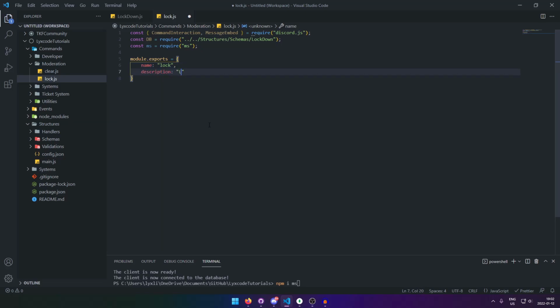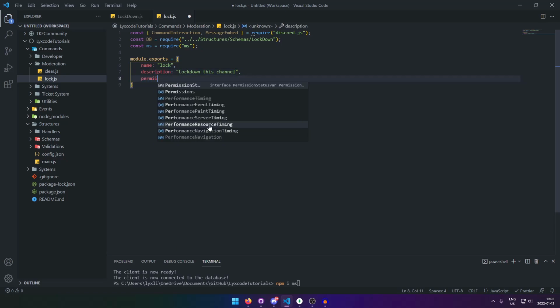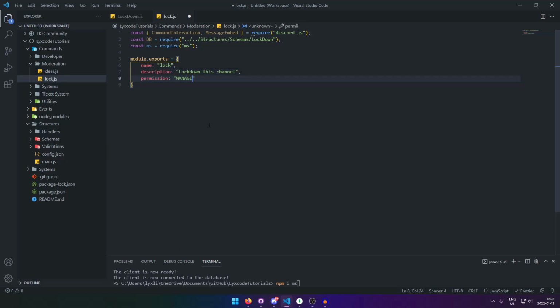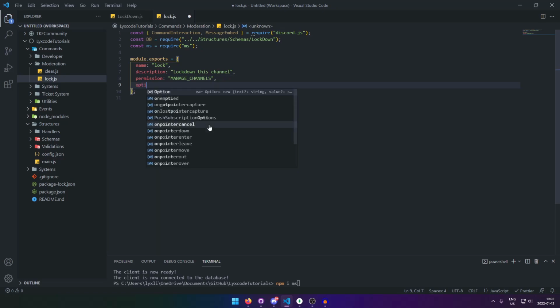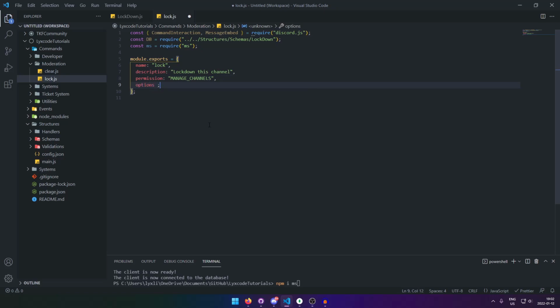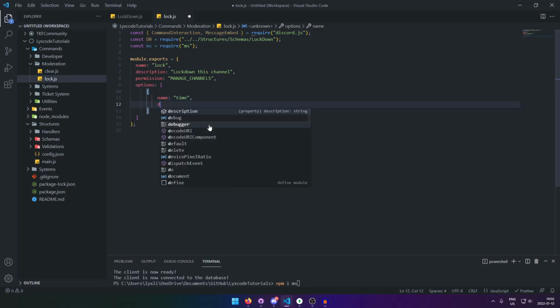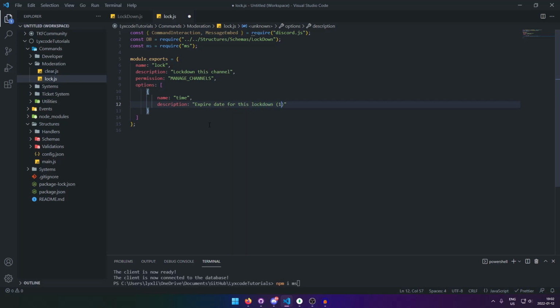Now we're gonna module.exports, and the name of the command is gonna be lock, for example. Description is gonna say lock down this channel, and the permission is gonna be manage channels, so only those with manage channels will be able to lock the channel. For the options, we're gonna have two options. The first option is gonna be time, description is gonna be expire date for this lockdown, and here we're gonna specify 1 minute, 1 hour, 1 day, for example.